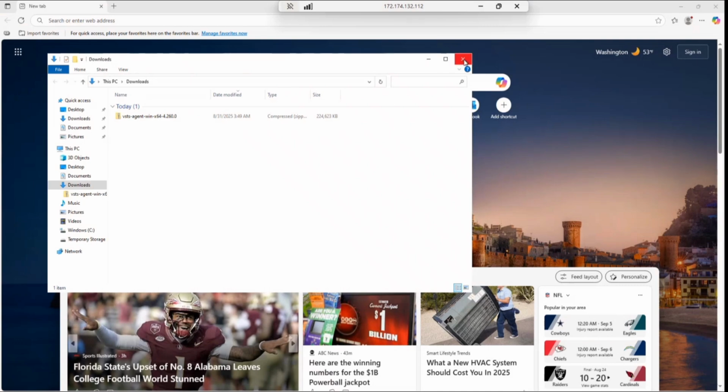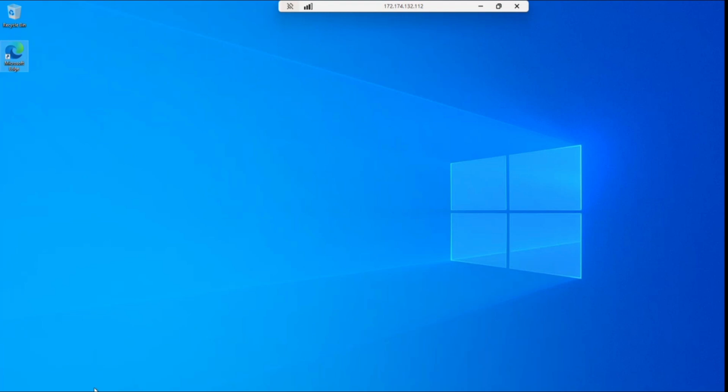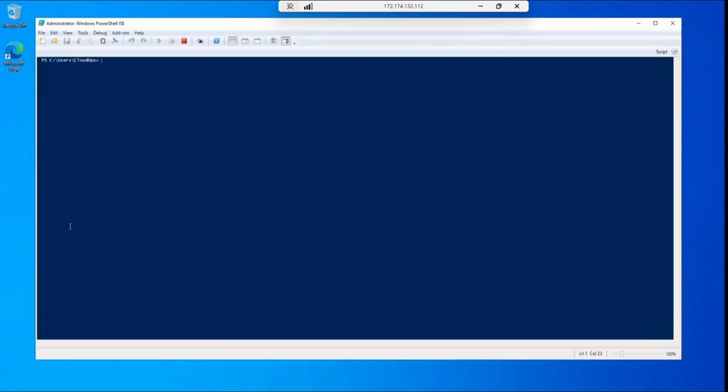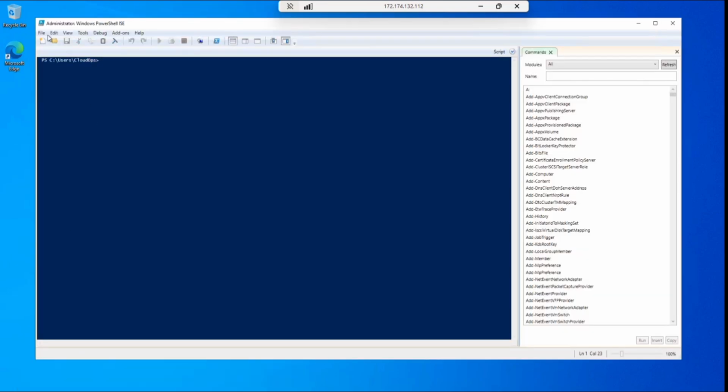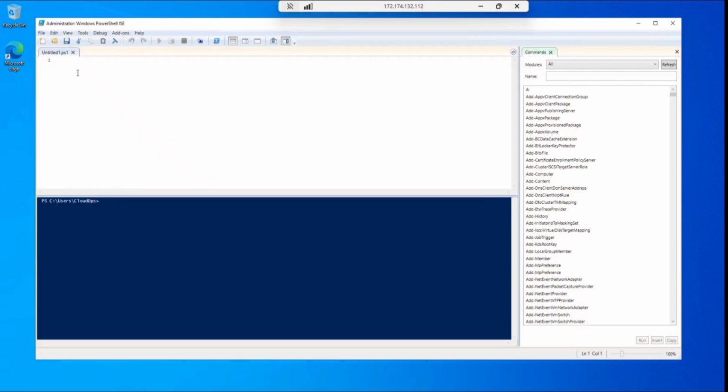I will minimize this. Let me close the browser. Let me open a PowerShell instance. Let me click on a new file and paste it.